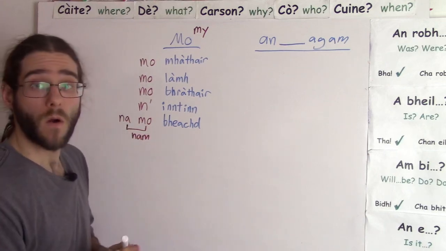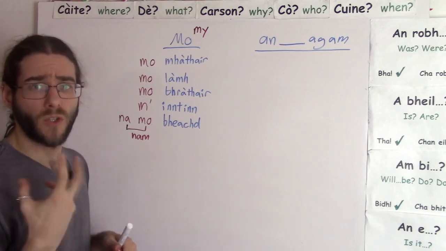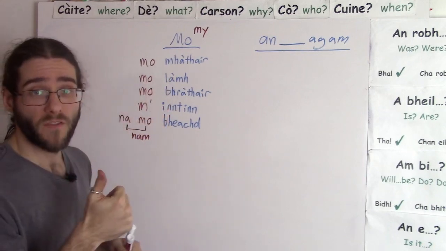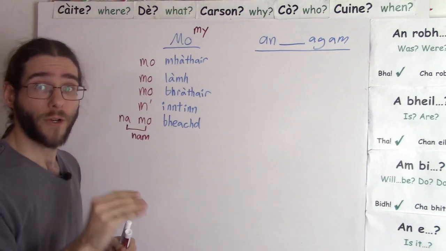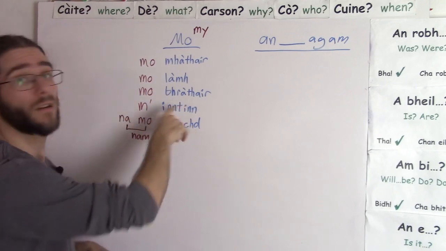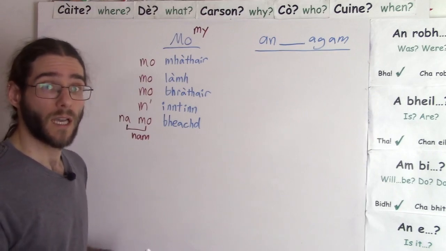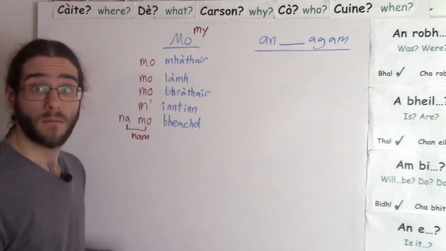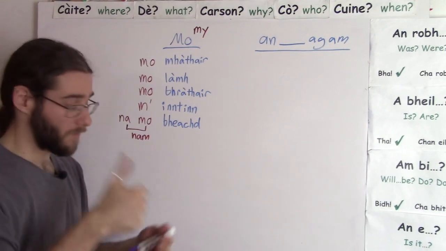So these all use mo. And what do they have in common? Well, they're pretty intimate to someone. So, for example, members of your family, you would use mo. Movaher, my mum. Maher, my dad. Movraher, my brother. Mofuer, my sister. Mocho'oa, my cousin. Ma'oa, my grandchild. Family members? Absolutely.